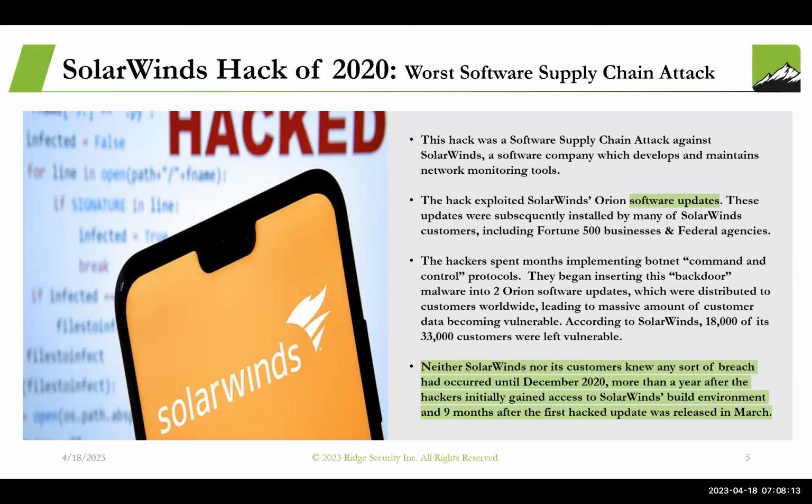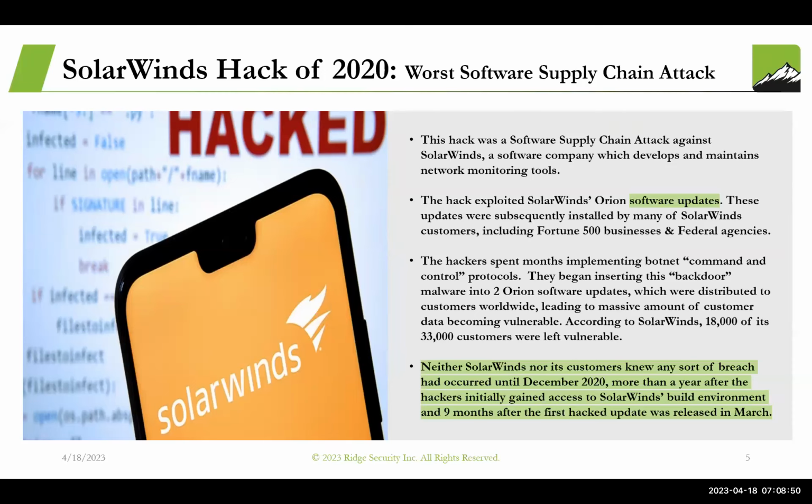This hack exploited Orion's software update process. The hackers spent many months building command and control protocols so that they could have a backdoor malware inserted into the software update process for the Orion product. This was distributed to thousands of customers worldwide. And according to SolarWinds, 18,000 out of their 33,000 customers were impacted by this. That is more than half of their customers.